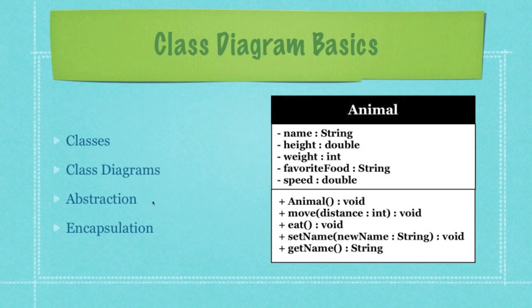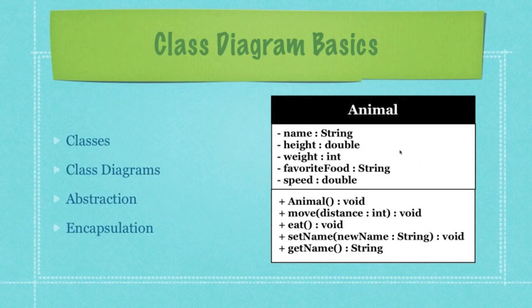Then we get into abstraction. What you have to understand is in the process of creating objects, you want to eliminate as many details as possible until you have a blueprint that applies to all objects of a certain class. So if we're creating animals, we don't want to put any information in here that is only going to apply to a very few animal type objects. So we wouldn't, for example, talk about an animal that has a certain scratch on its one toe. It just doesn't make sense.